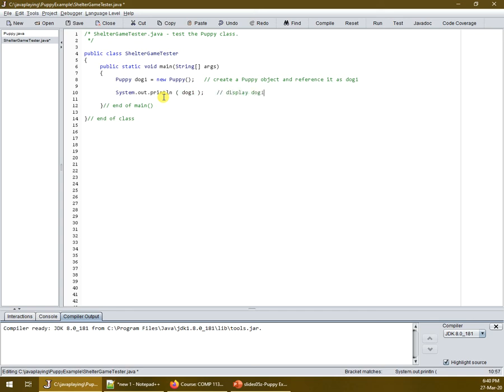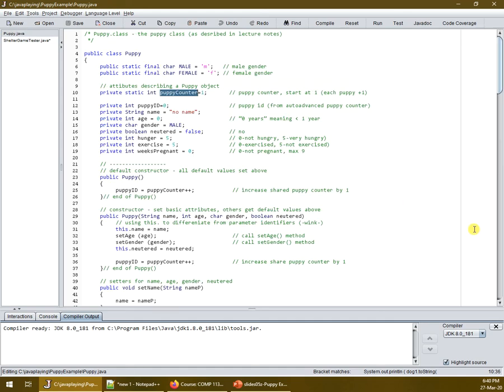Display dog1 characteristics. So we're going to have dog1 display itself. This syntax is similar to actually saying toString. So by not putting anything in there, by just using the reference dog1, we are going to be calling the toString method.